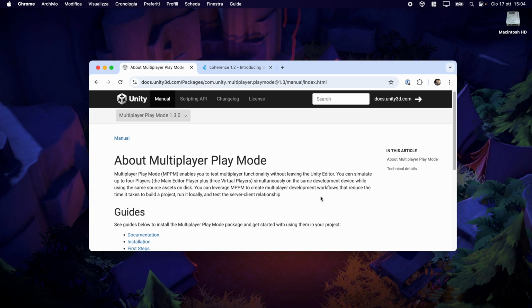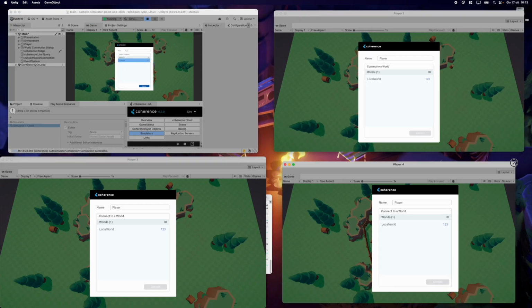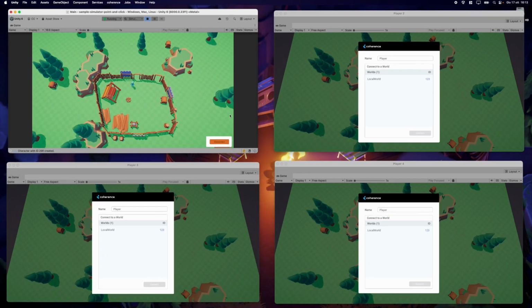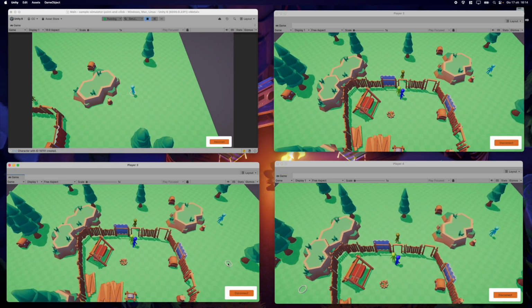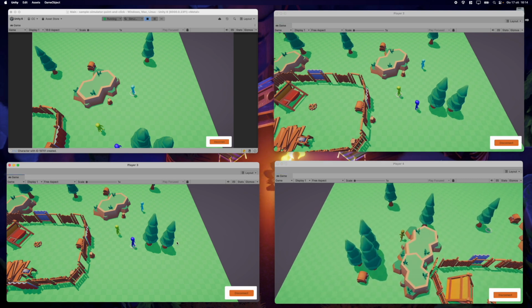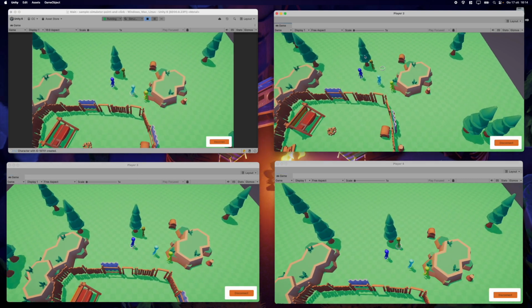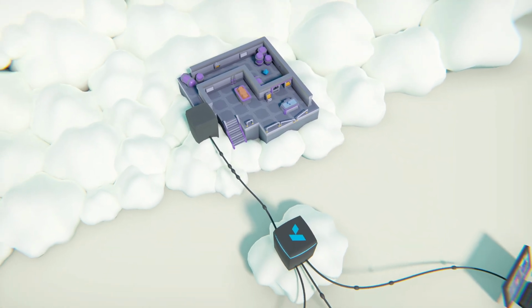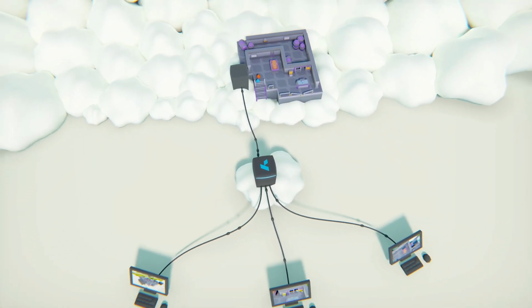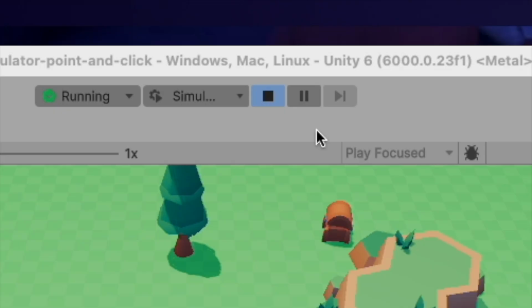With the release of Unity 6, the package Multiplayer Play Mode is going out of experimental. If you didn't know, this package is a game changer for multiplayer development because it allows you to launch up to 4 editor instances alongside each other just as you enter Play Mode. In addition to this, and this is maybe less known, you can actually launch builds of the game, and this means that you can potentially launch a build of a simulator, allowing you to simulate the whole network topology at the press of a button.